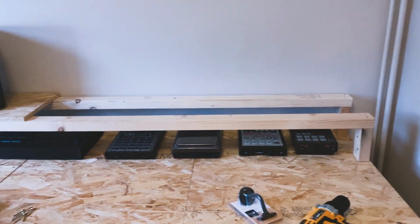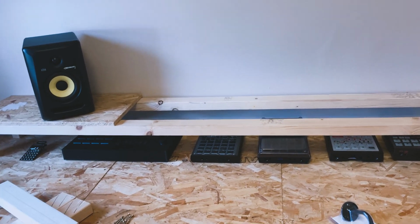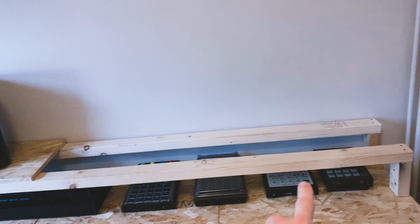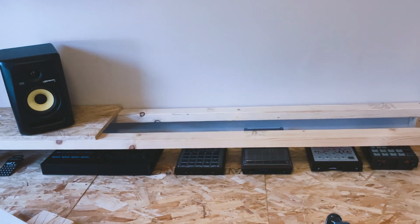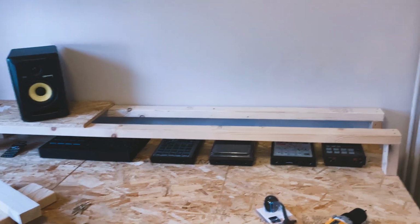The samplers look so nice under there, but yeah, as well, I'm definitely going to have to get some sort of light to run underneath this beam. I think you can get those kind of like ribbon lights, loads of gamers use them. I think I might just get one to run under there, because if that had like a nice soft coloured light underneath, that would look so nice.